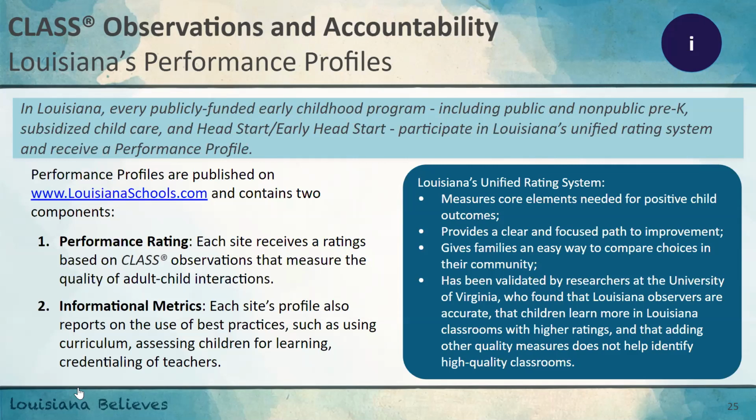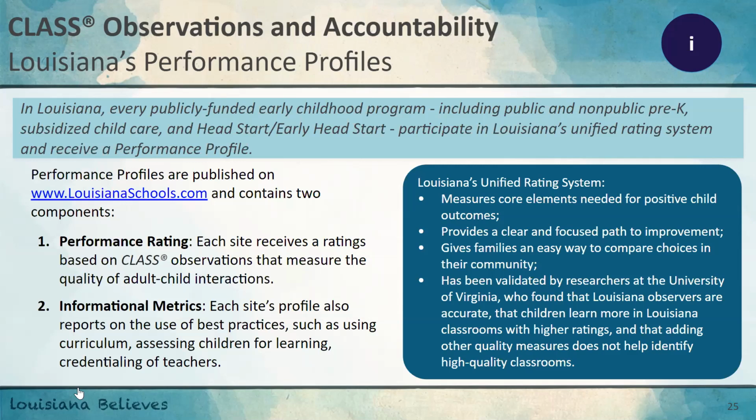All of these sites are required to participate in the Unified Quality Rating System, and they receive a performance profile on louisianaschools.com. This makes Louisiana extremely unique. We are one of the rare states across the country that has a mandatory statewide unified quality rating system. And so, this is a point of pride for a lot of lead agencies that they are participating in this system and supporting this accountability system.